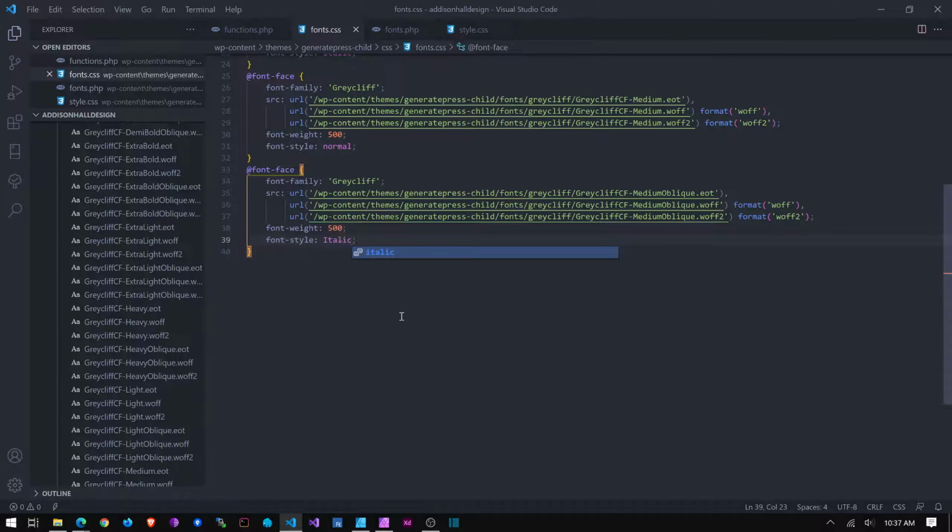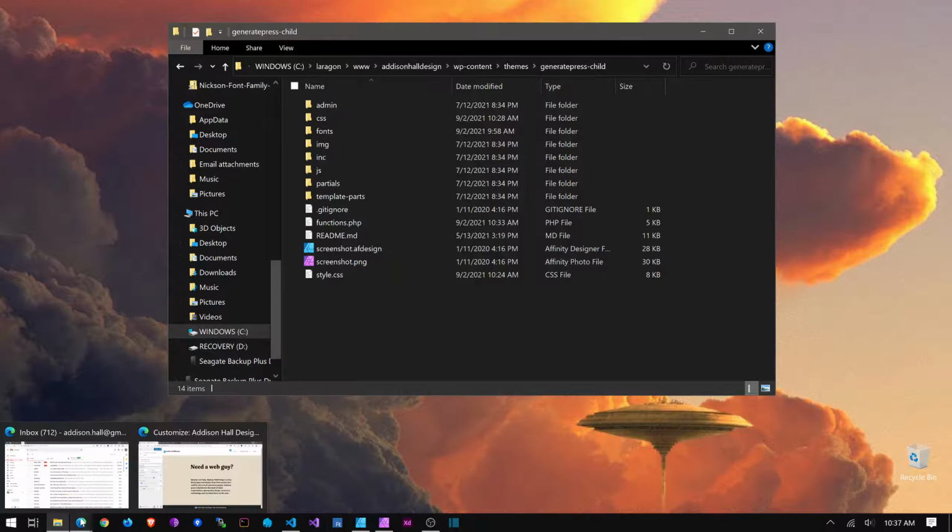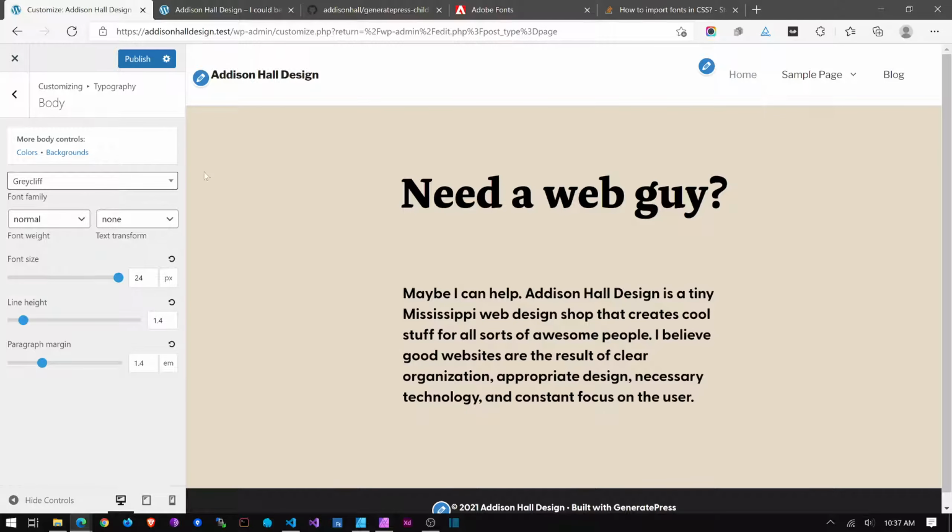Italic. Okay. All right. So now let's go ahead and publish, and refresh so that our new fonts show up.